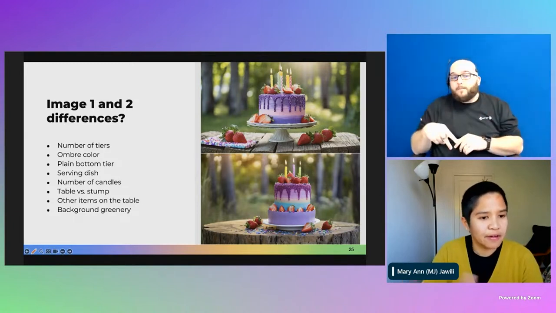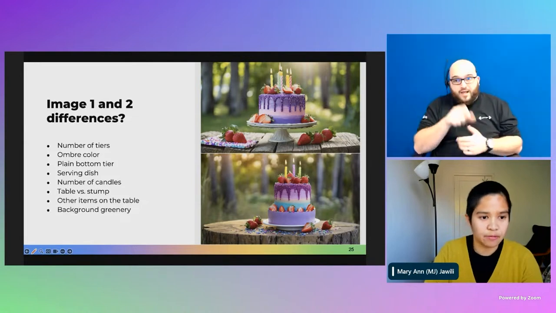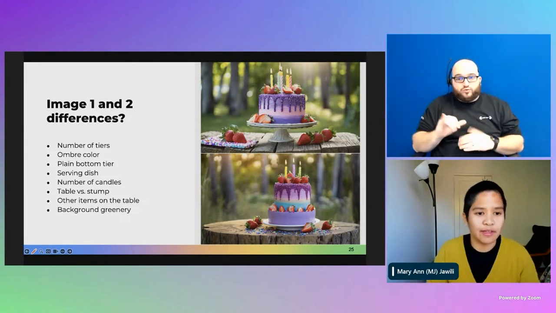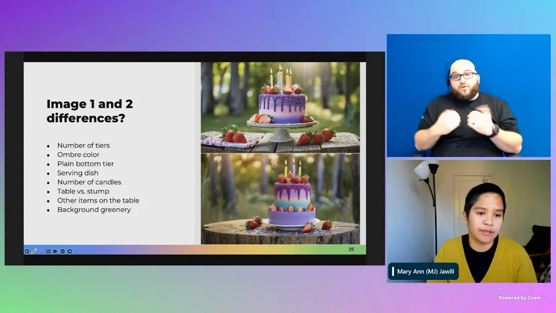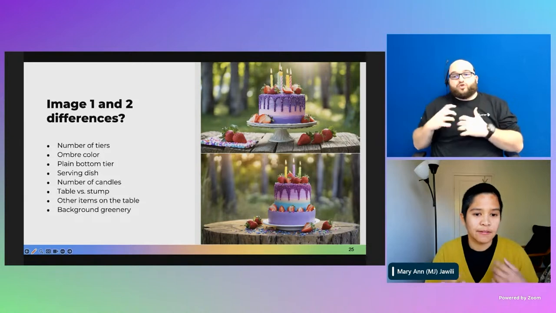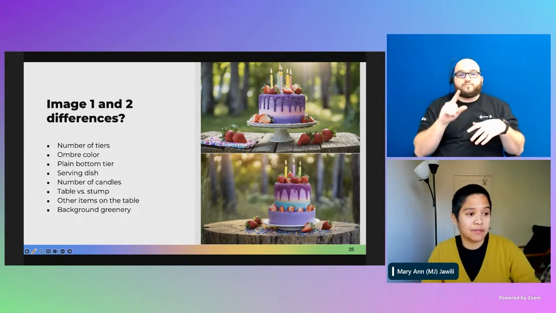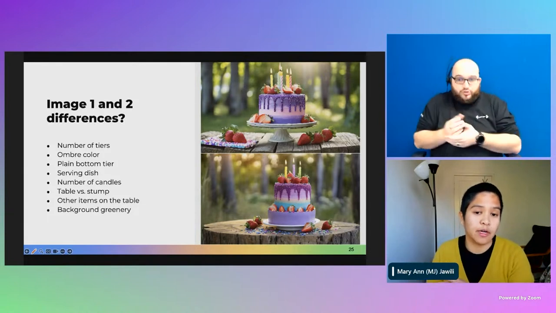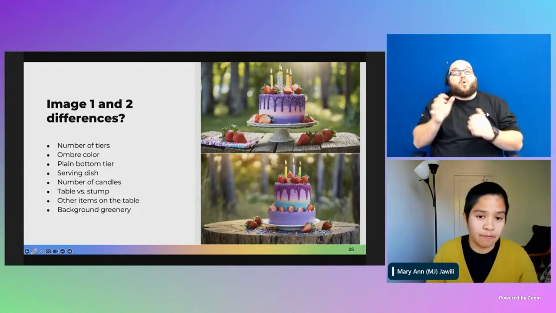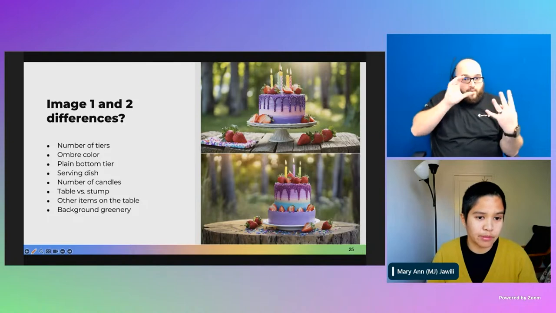And there are other things on the table as well with these cakes, and the background is slightly different. One seems to have a little bit more lighting or is brighter, and the other one's a little bit darker. There are lots of differences between these 2 images alone, and we still have 2 more images to talk about in this collection of 4 images generated from the prompt.